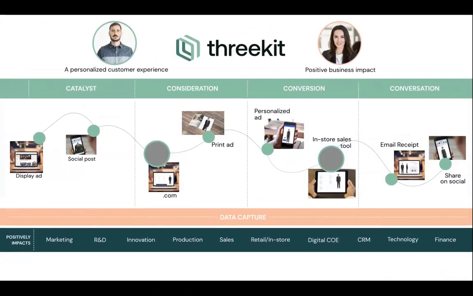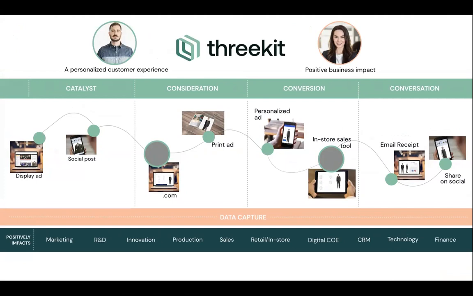So looking at it cumulatively, we provide consumers with a more custom experience. We provide business impact, and this is just one example of the many ways that smart assets can positively impact the business of selling. But there are countless other scenarios, both on the consumer and the B2B side, and we love to work with folks to figure out the best way for visuals to play a role in their business.